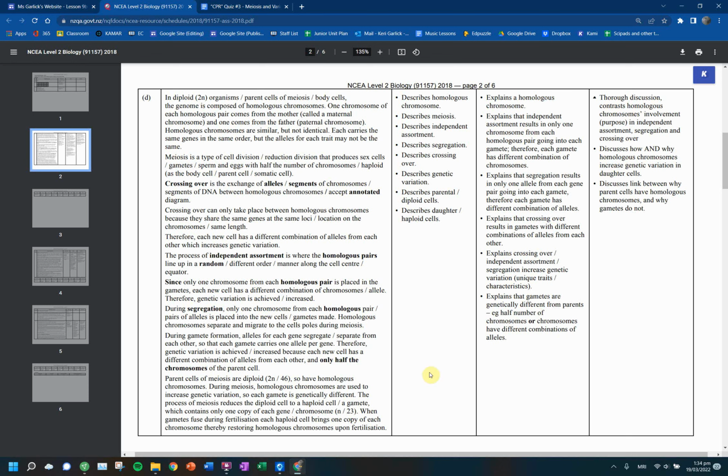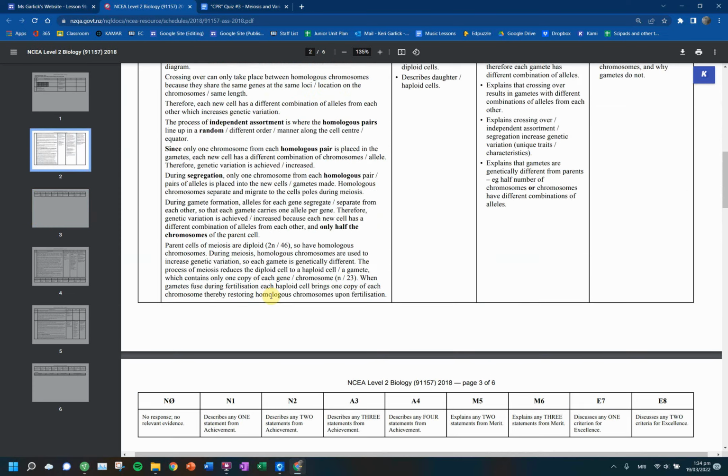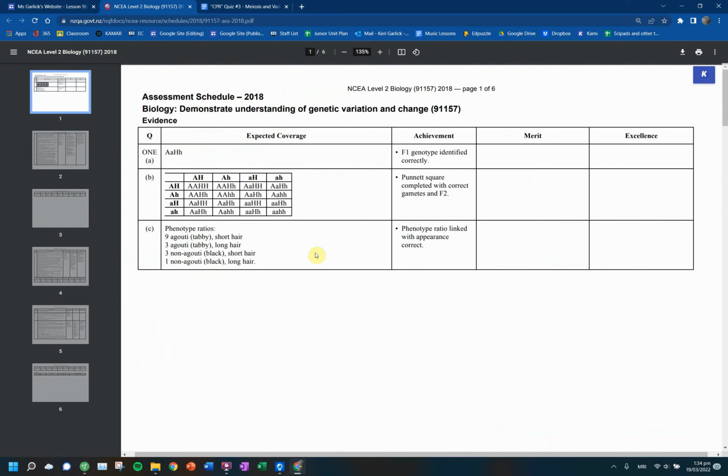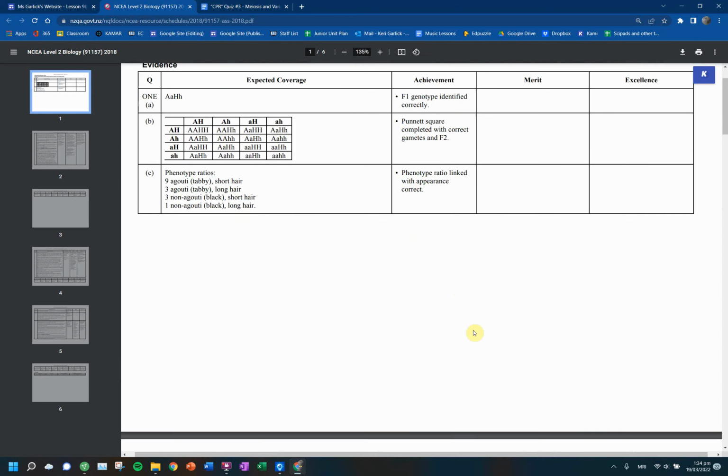The good news is that there's so many. If you looked at the first half of the question, all these points here are achieved, which is really frustrating because basically everything rides on your answer for D. There's nothing else to that question number one. I haven't given you the beginning part of question one because those are the dihybrid crosses, which we haven't covered yet. But you can see they only have given you achieved points for those.